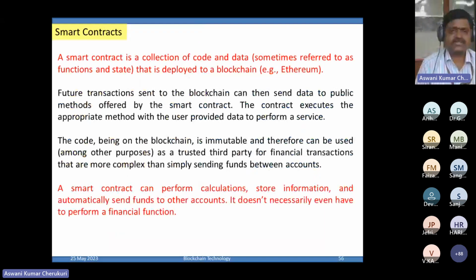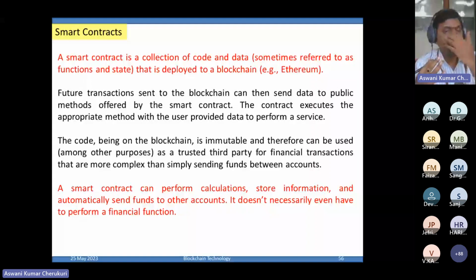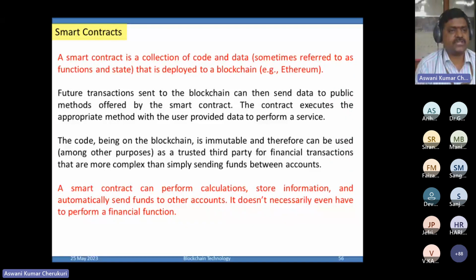And whatever we discussed is about, number one, ledgers, collections of transactions, transactions getting verified, transactions pooled as blocks, blocks getting chained, and remember, we are using the Merkle tree data structure for creating the root hash and creating the chains. And whenever multiple blocks are created, proof of work and other consensus algorithms are deployed for adding the blocks to the chain.